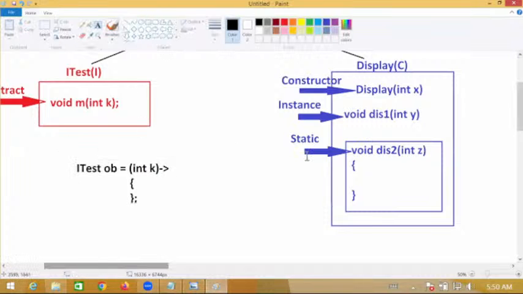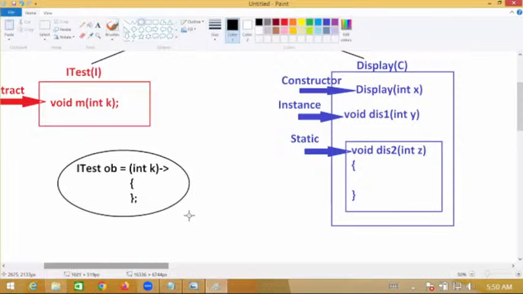This is lambda. What you learned up to now is that if one interface is there, I can write one body in the form of a lambda expression. But now the interface says: I don't want you to write the body like this.